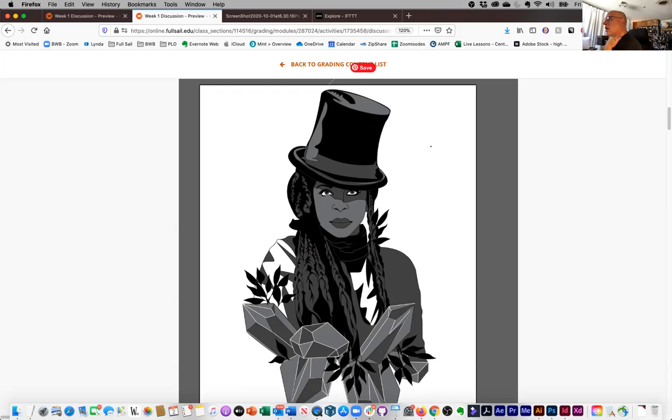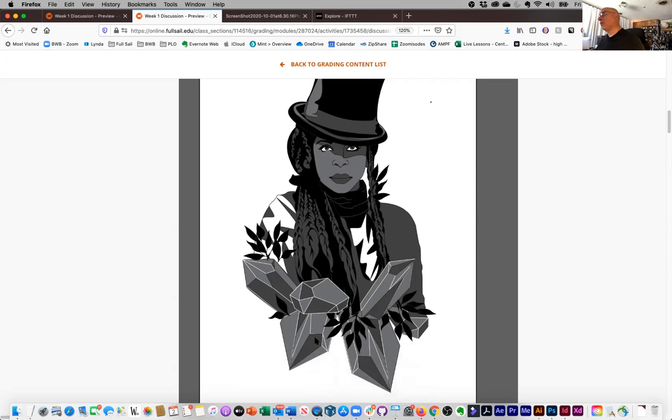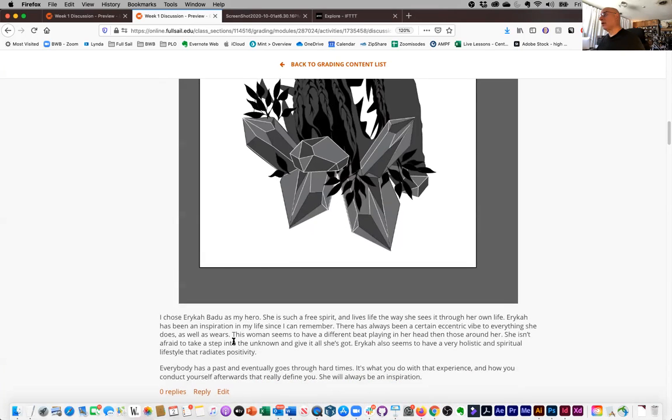And then some of these shapes in the hat just need a little more attention to clean them up, but this is really excellent work. Good job on this. Even these crystals, to do those in just 2 grays and white is really an accomplishment. So good job with all that.